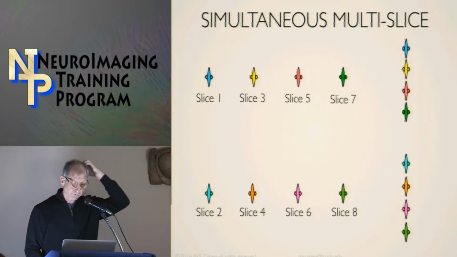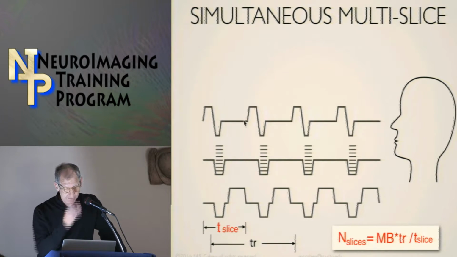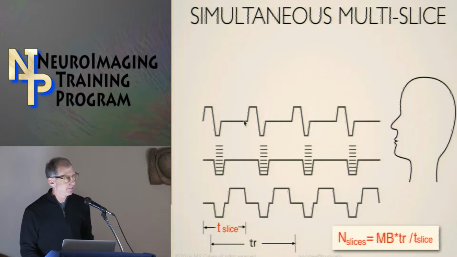And you can do some pretty cool tricks with this. So, for example, if you have the multiband factor set to 4, that is 4 slices excited at once, then I cut my imaging time down by a factor of the multiband number. Now, of course, I can also do this interleaving trick and have a gap between the slices equal to their slice width. So here's what that one looks and sounds like.